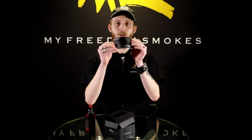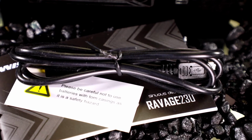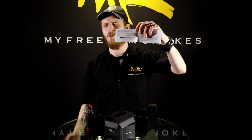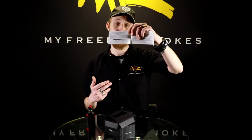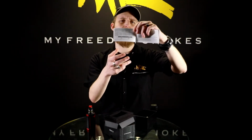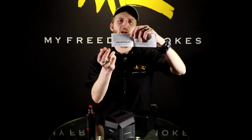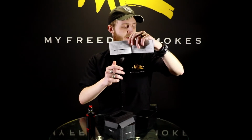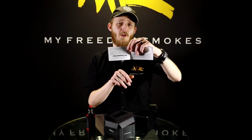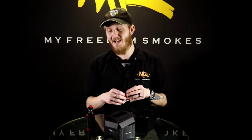In here, you're going to get your handy instruction manual, which goes over the TCR a bit more in depth. The reason I brought it up at the beginning is because it is set a little bit differently than your typical temperature control settings. Inside the manual, they have a little diagram showing you your nickel, titanium, and different types of coils, and what that range should be set at. Make sure to take a look at this when you first get it in, that way you can see what you're working with. But you don't have to use that mode.